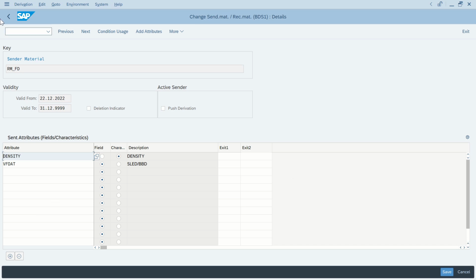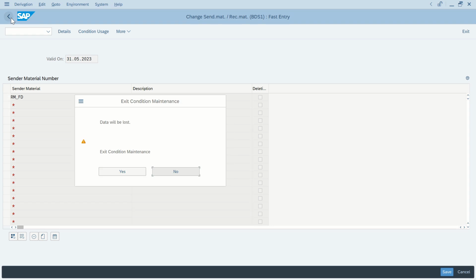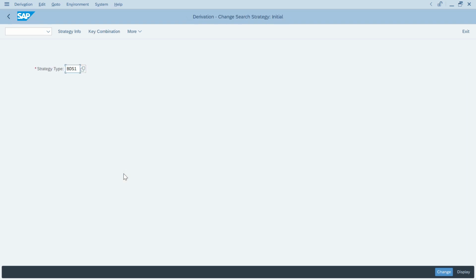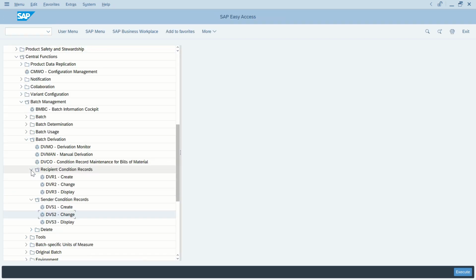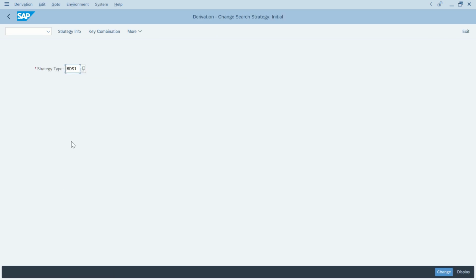This is the sender we have seen, and a very important point is that a number of materials can send their data, but the important question is what the FG material should receive. The same settings we need to provide at the receiver end also.